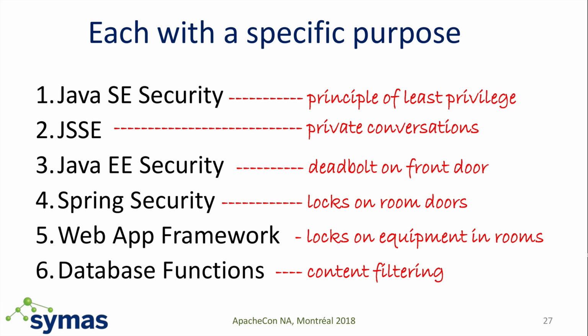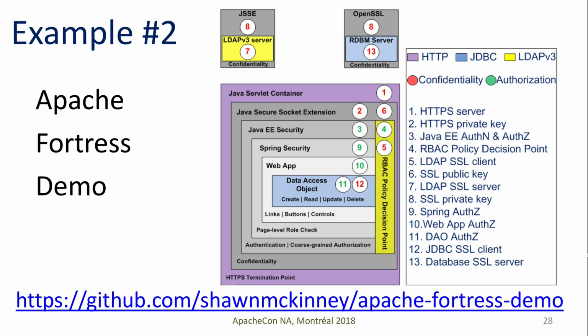Spring Security does a lot of things, but here we're going to use it for, once you can get in that building, which rooms can you go into? Which pages can you hit? With that framework, once you can get in the room, what equipment can you operate? In the database, you can operate that piece of equipment, what channel can you watch? What content can you view? So they all have different things they can do.